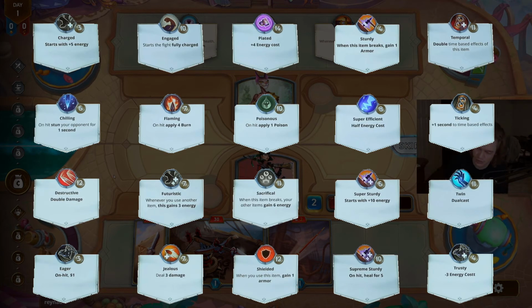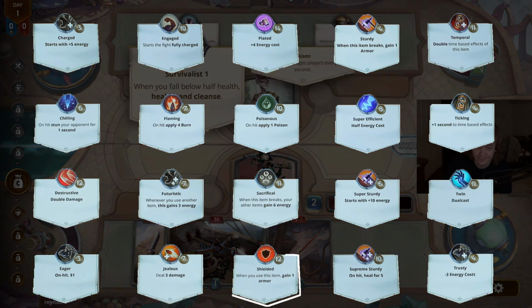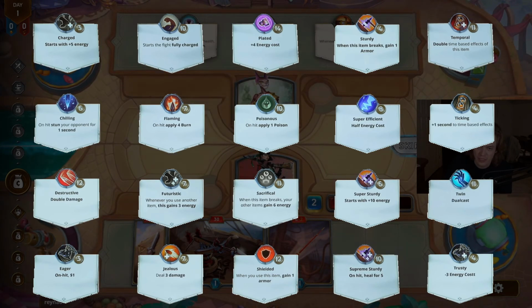Next up we have the on-hits, which were already referenced in the main Q&A video recently. Chilling, Flaming, Poisonous, Eager, and Supreme Sturdy all add something to your weapon when it strikes, be that stun, burn damage, poison damage, healing, or even gold generation, which I thought was an interesting option. There was also Shielded, which was an on-use rather than on-hit, but falls into the same category.